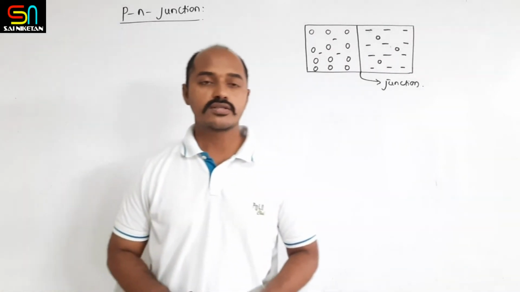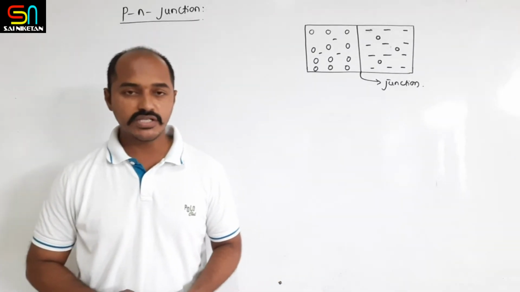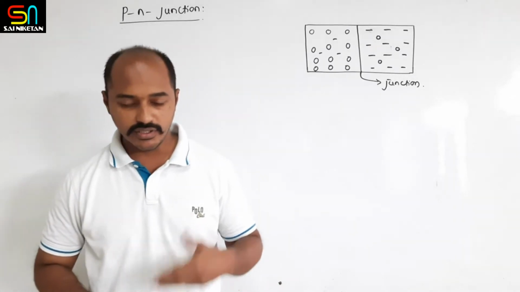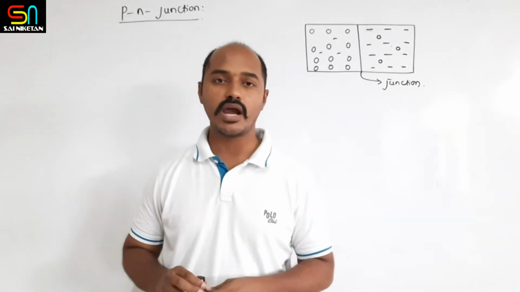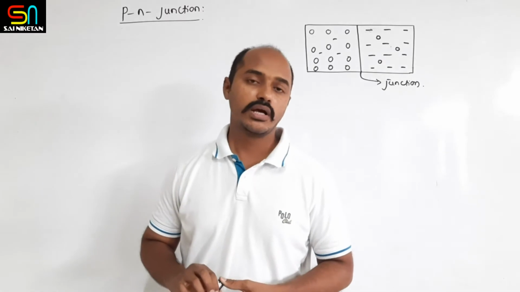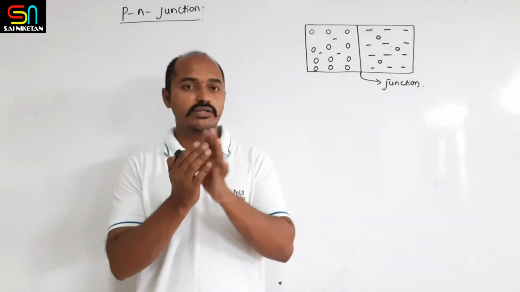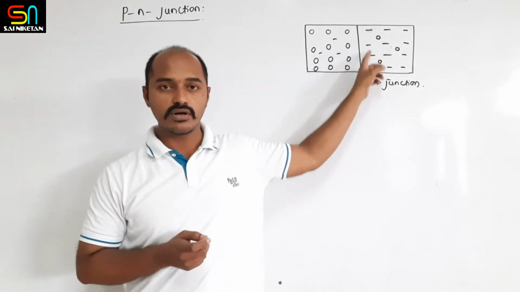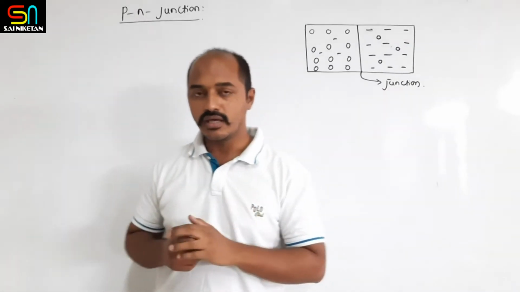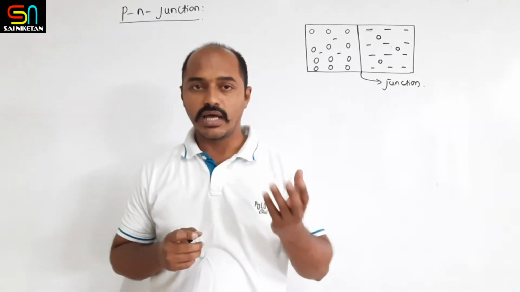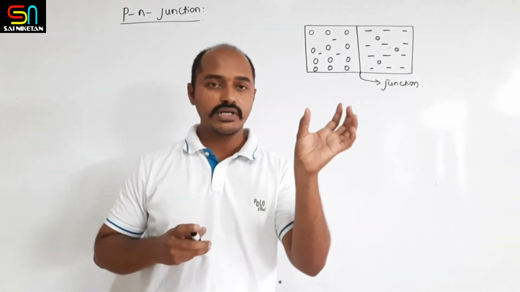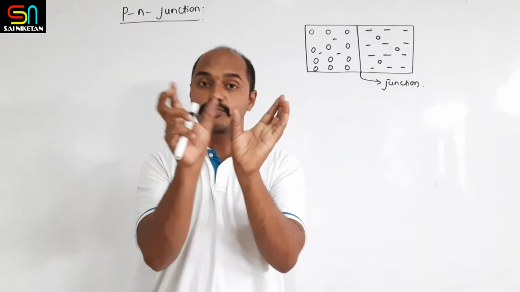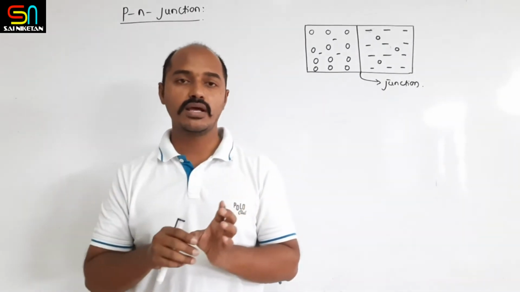So the next concept is the PN junction, or you can say semiconductor diode. In a PN junction, we are joining p-type semiconductor and n-type semiconductor together, and where the p-type and n-type semiconductors are joined, that is called the PN junction. We cannot separately form a p-type semiconductor and separately form an n-type semiconductor and then join them. This process will not happen like this.